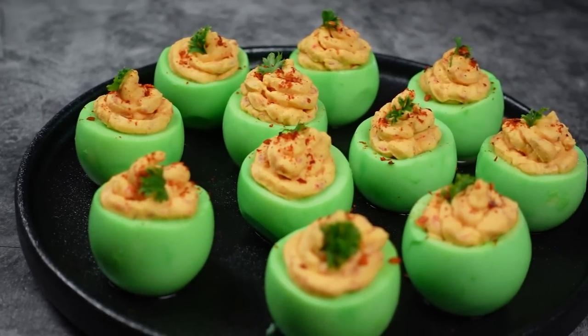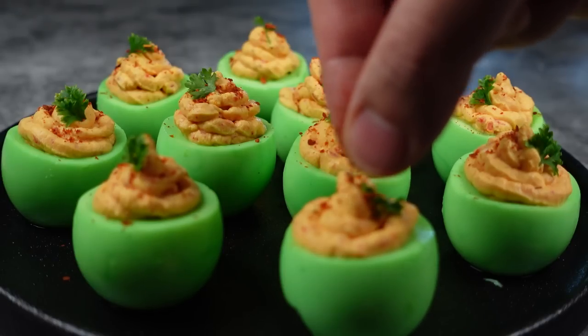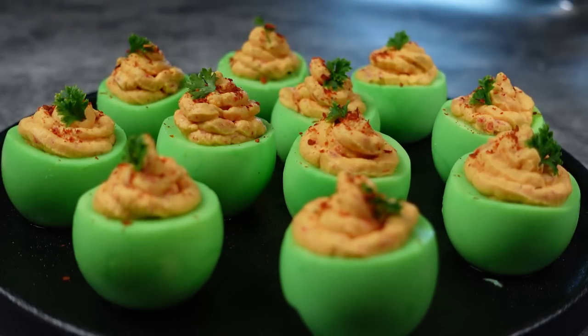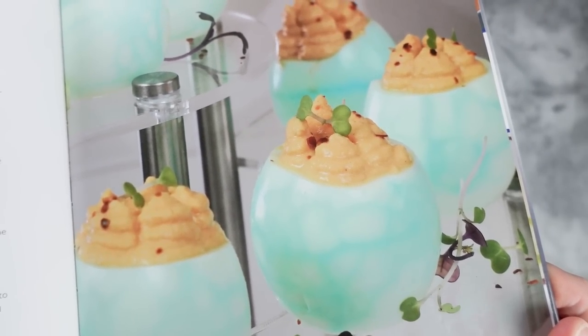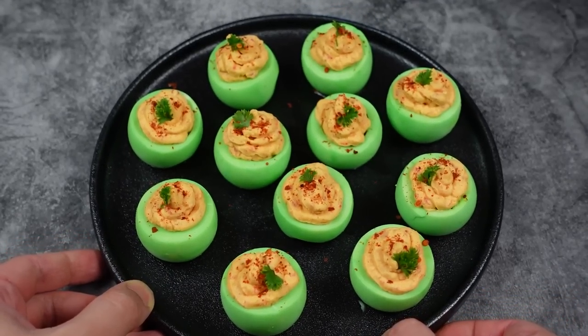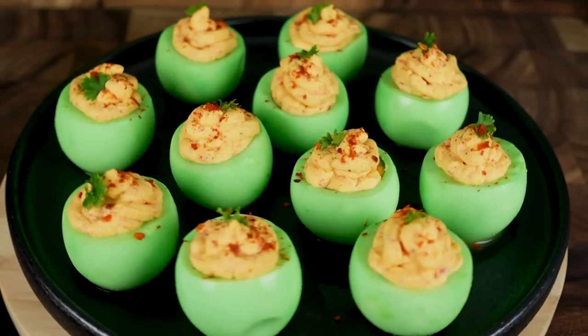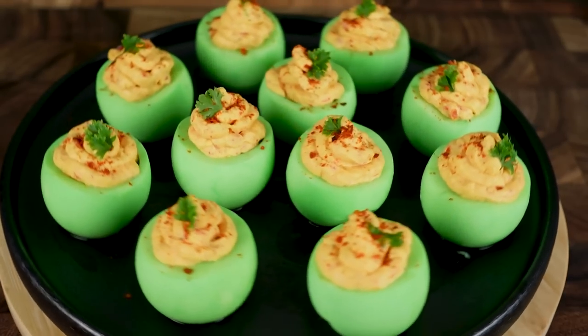The Star Trek Regova eggs just look fun and very alien-y. I mean, it looks like something out of this world, which really fits the theme. Not gonna lie, I do like the bluish hue of the eggs in the cookbook's photo more, especially with those web-like veins, but these green ones look pretty funky also. I like the green garnish on top with the pepper flakes. It's fun and fancy at the same time.